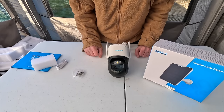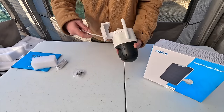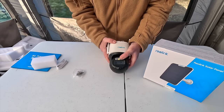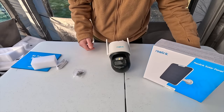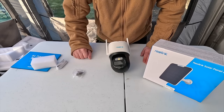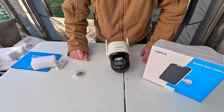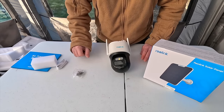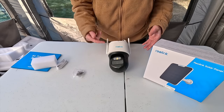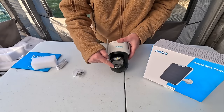It's completely wireless, just works on the solar panel. There is a small wire that goes from the camera to the solar panel, but nothing leading into your house or van. It's got colour night vision up to 100 feet — I have seen it in the past already and it is amazing. It is the best colour pictures of any security camera I've ever seen so far. It is equipped with spotlights and IR LEDs.